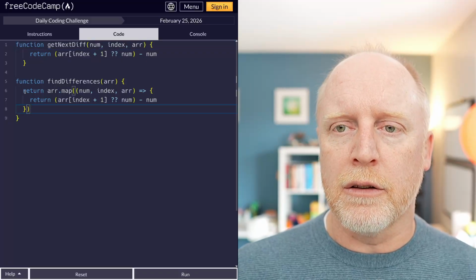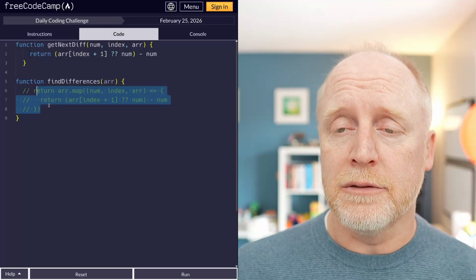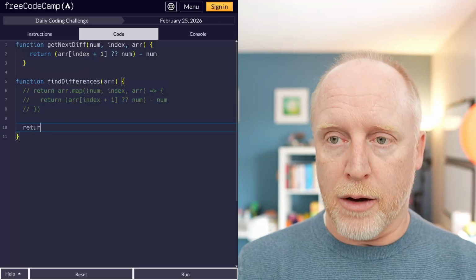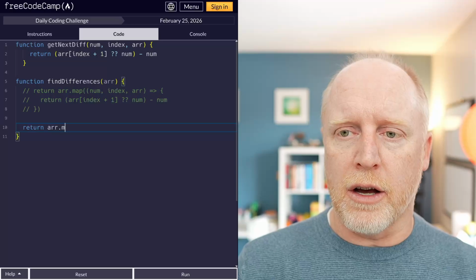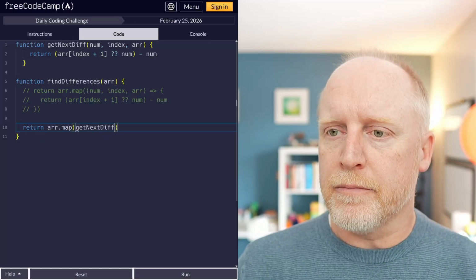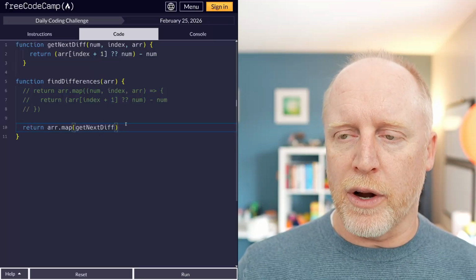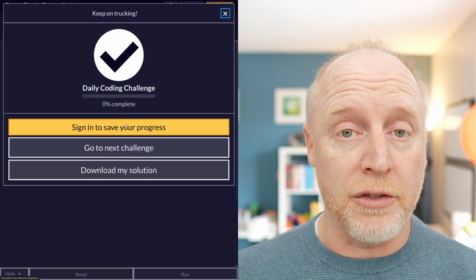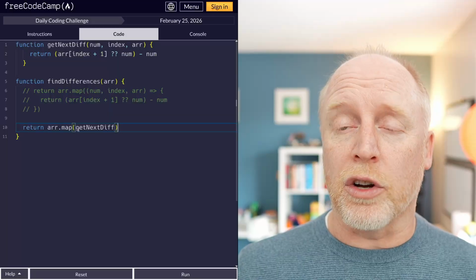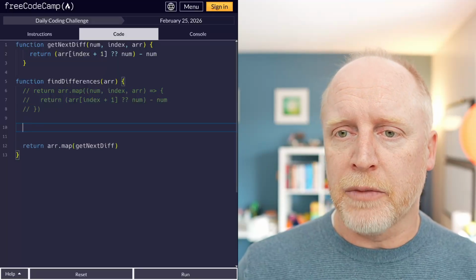Because we can do that. I mean, it didn't really affect us anyway, but still, okay? Return array.map, and we toss in get next diff, and it all should still work. There was an underline there, but it went away. It was just clearing the system. So it all still works, but now we have flexibility. And what I mean by that is, check this out, okay?